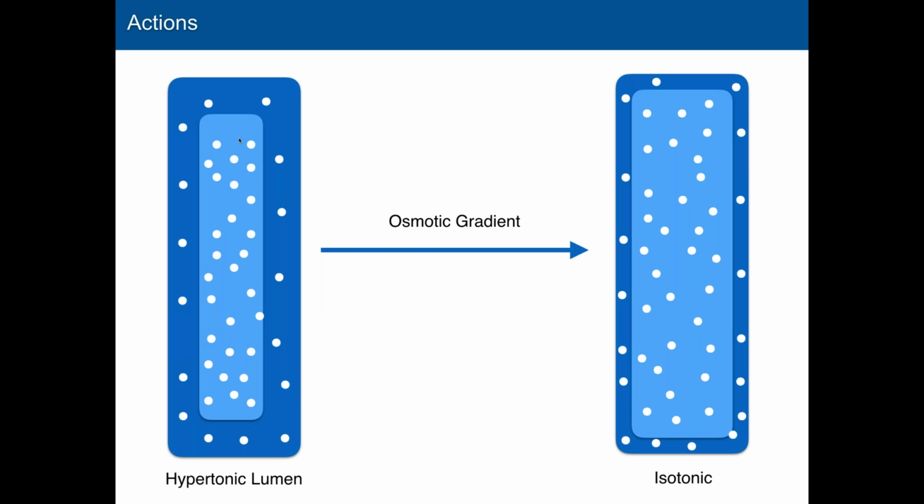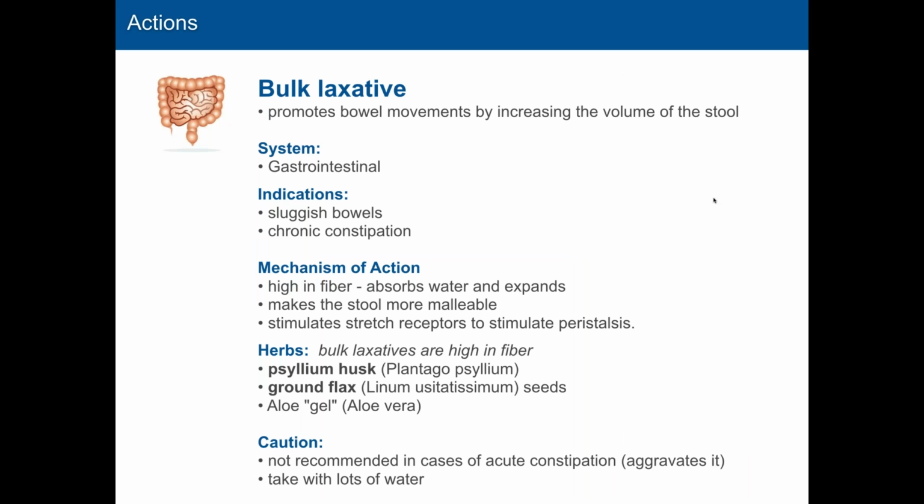So the idea here is you get some kind of dissolved solute like magnesium or some kind of sugar. When you have all those in there, it creates an osmotic gradient. So the amount of solutes outside the lumen of the bowel is less than what's inside the lumen. As a result, water in your blood, for example, or in your body flows into the bowels, which can lead to dehydration as well. But then you get an isotonic solution there in the middle. So that's how osmotic laxatives work.